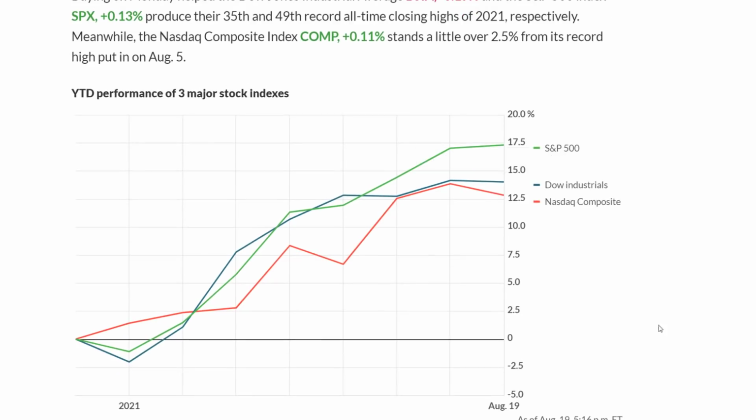Another thing that's pretty interesting is when we look at the year-to-date results for the markets. When you think about it, the S&P 500's already done amazingly. So has the Nasdaq and so has the Dow. But did you know that the Nasdaq is actually the worst returner for the year? You wouldn't think that. A lot of people wouldn't think that. The S&P 500 has almost returned 17.5% year to date. Another amazing return. It's very rare that the S&P 500 really books 20% years or 22% plus years.